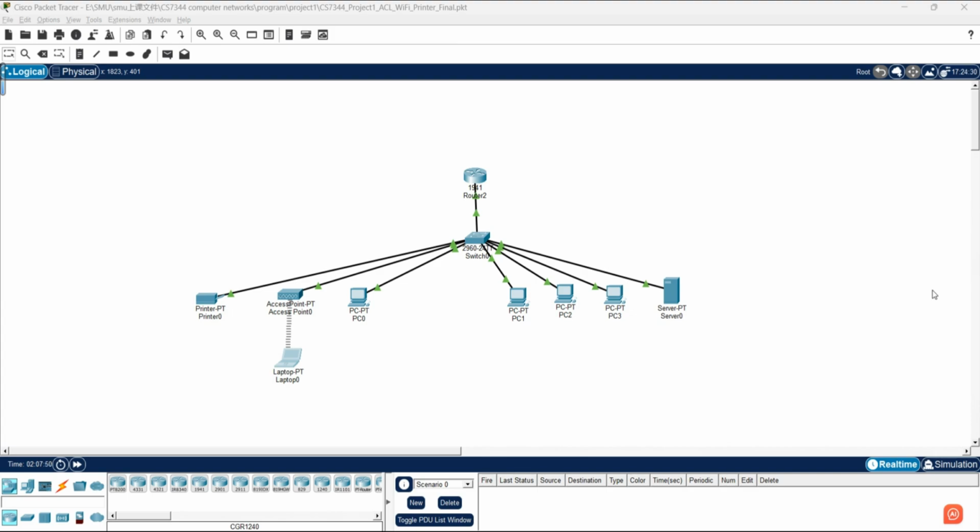Also, today many users use wireless laptops, not only desktop computers. So I add one access point and one laptop to make the network more practical. And in a normal office, a printer is also a common shared device, so I add one printer for staff users. The usefulness of this project is that it shows not only connectivity, but also organization, security, wireless access, and shared office resources.